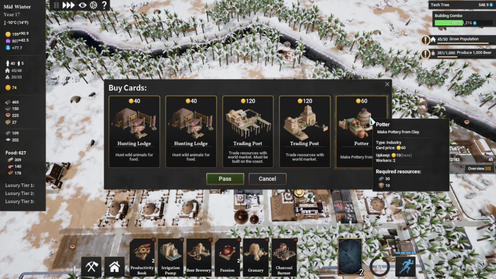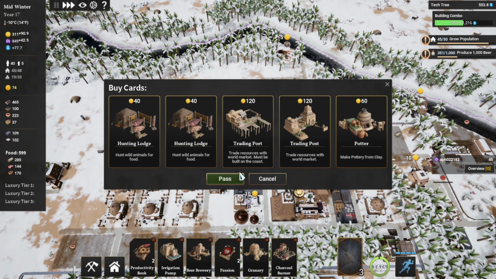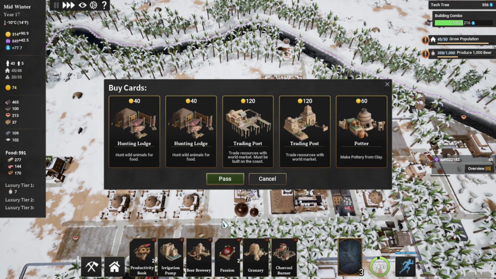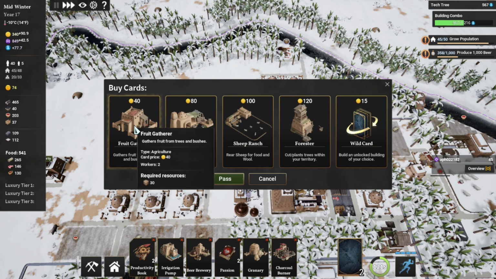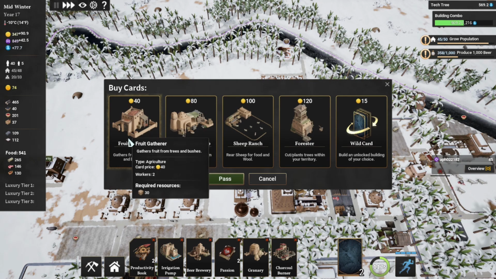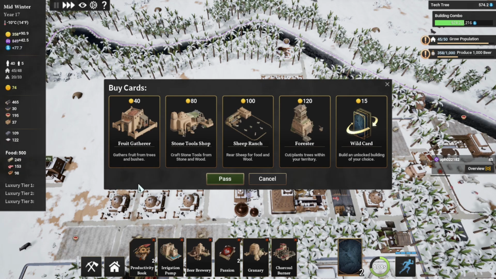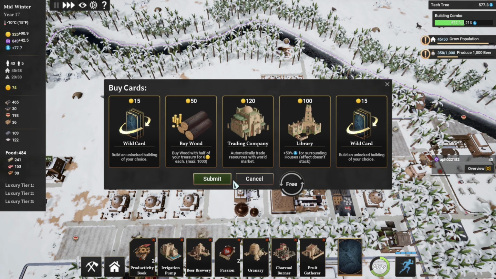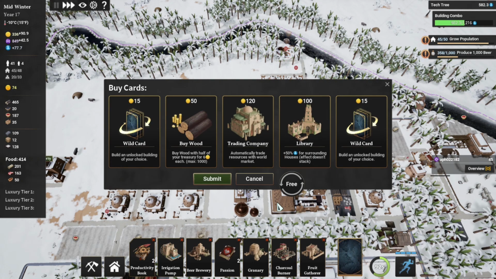I do want to get pottery sooner than later, but I want beer to be fully sustainable before I pick that up, and I don't want to litter my cards down here any more than they already are. So nothing really good in there. I do want more fruit gatherers. I think that is the actual route we want to go, very heavy on the dates, but yeah, we'll pick it up now. I think that's the right thing to do. There's our trade company.